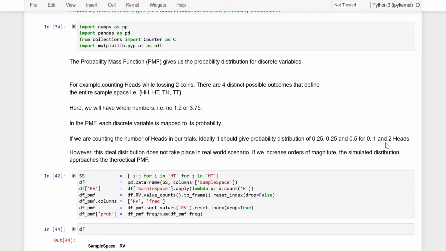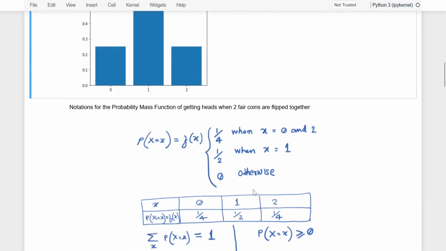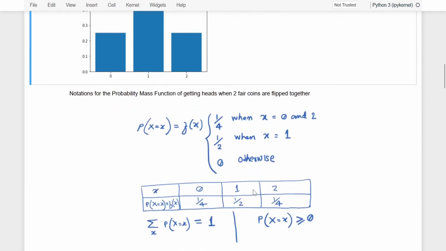But this will not happen in a real world scenario. We will have to bring in the law of large numbers to make that happen, and we will do that. But before we get into the simulation part, let us talk about the notations pertaining to the probability mass function.